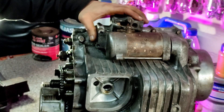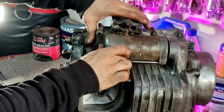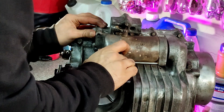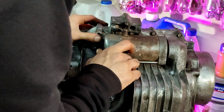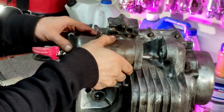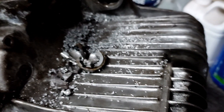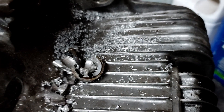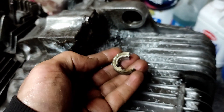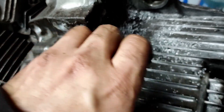As I was taking the starter motor out I noticed it was actually seized inside the motorcycle. Two bolts hold it on the bottom of the engine, but when those bolts and the motor came away, you'll see the upper collar of the starter motor was actually broken and seized in the motorcycle. I had to end up drilling it out. It wasn't too bad because it's aluminium so it's quite soft. You can see I drilled that out — that's the collar that was stuck in there with the washer — and then I had to order a replacement.